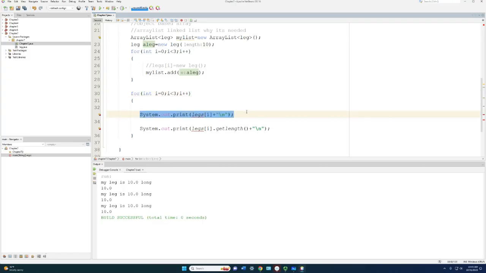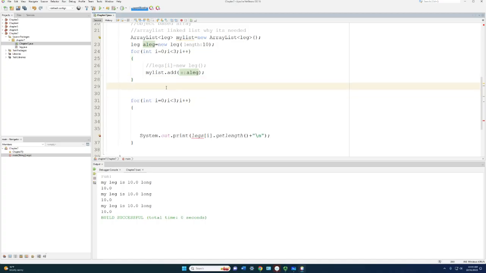And then what we're going to do is, in between, we're going to change the value of myList of 0 dot set.